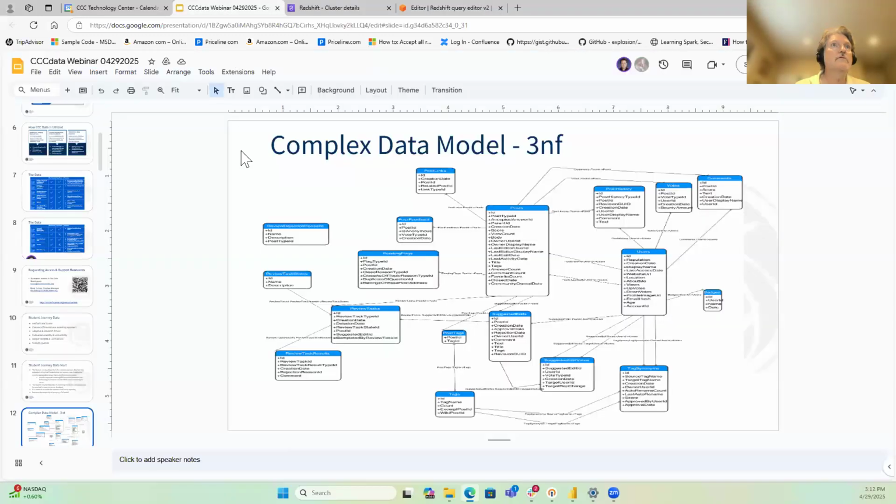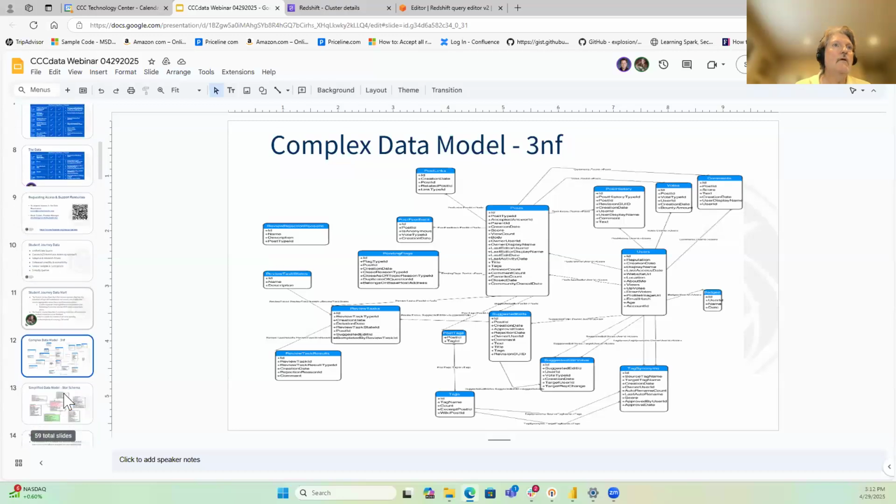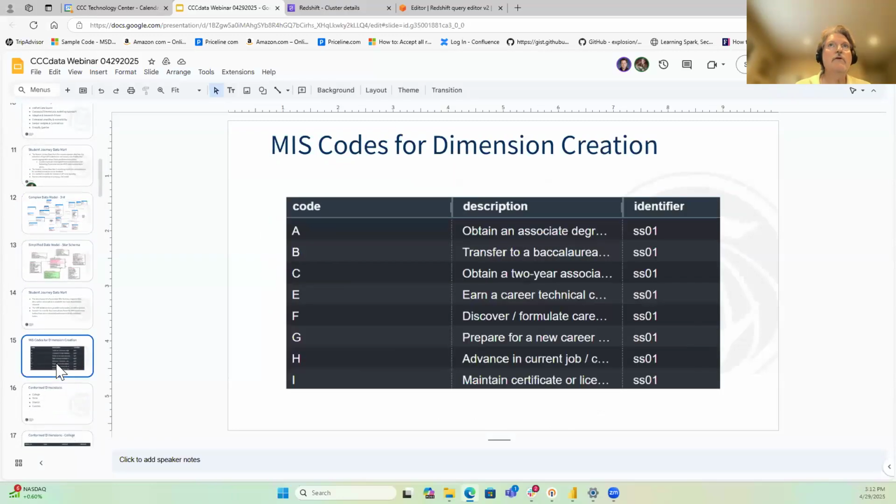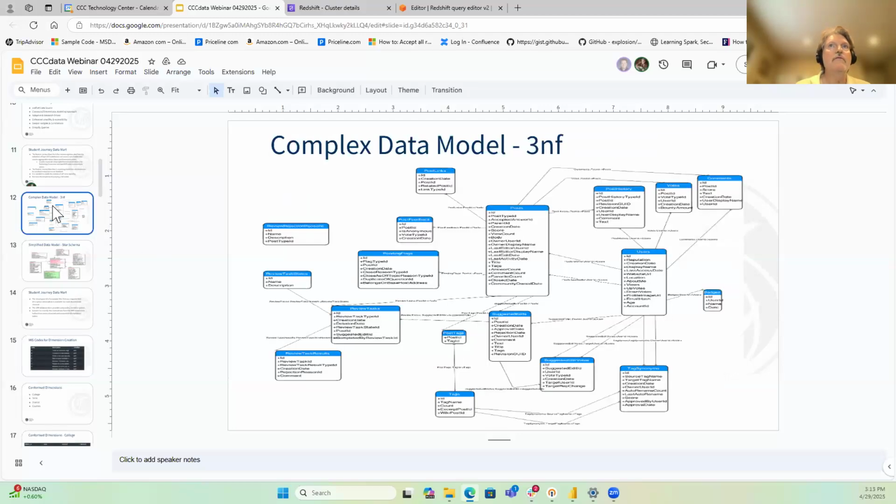So I go back to the presentation. The whole idea here is that here are the codes, and this table is used to actually create what I call a dimensional model. If you think about MIS, it's a kind of a 2NF, 3NF kind of model. It's not strictly 3NF. And if you wanted to query something, you have to, in some cases, make several hops.